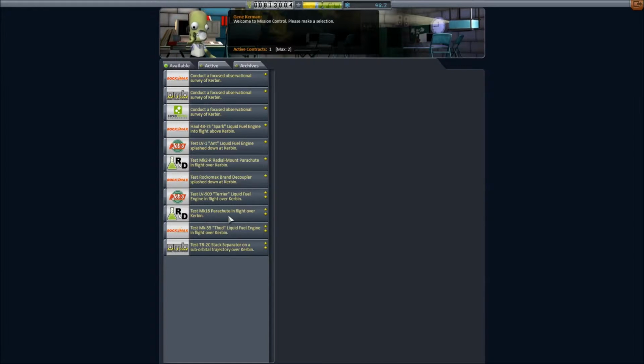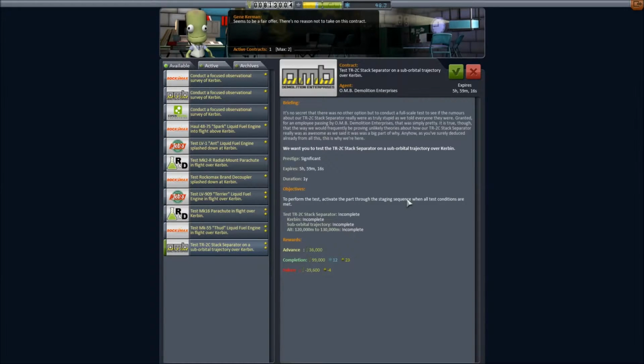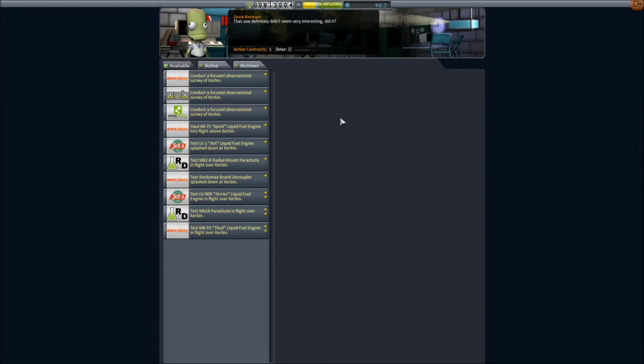Suborbital, in flight, parachute in flight, test it in flight, splashdown, in flight, splashdown, in flight, and observational. So those are all kind of annoying. And I think... I can't remember. Trajectory over Kerbin. Ooh. I'm gonna decline it and see what happens. Nothing! Okay. Sometimes I forget if it's set. I think I put it on easy. It'll detract your reputation points. Not the end of the world.